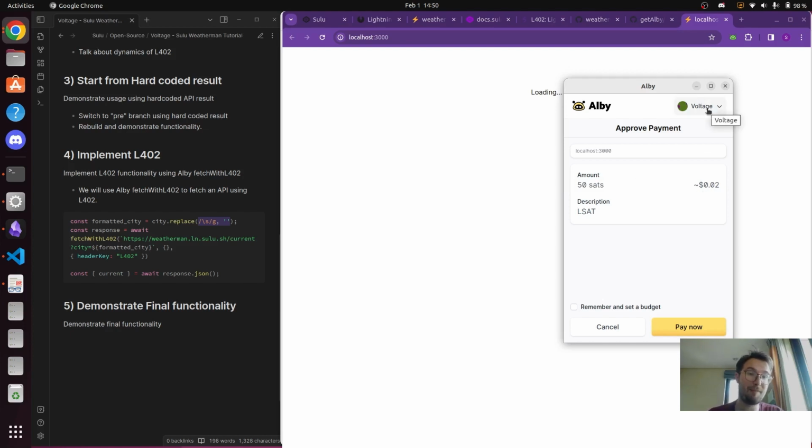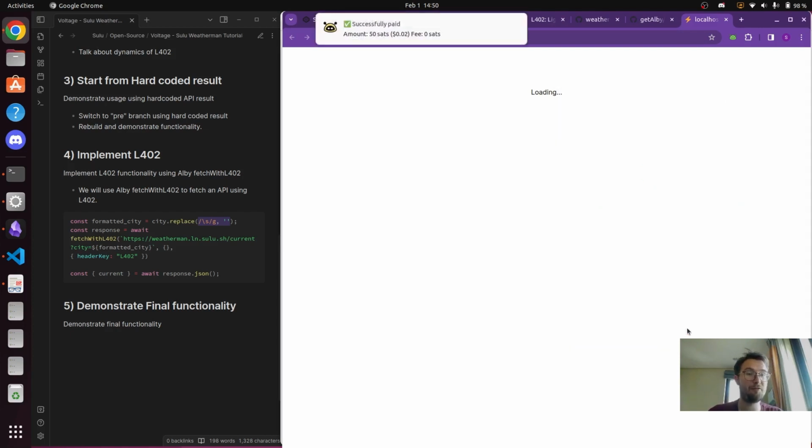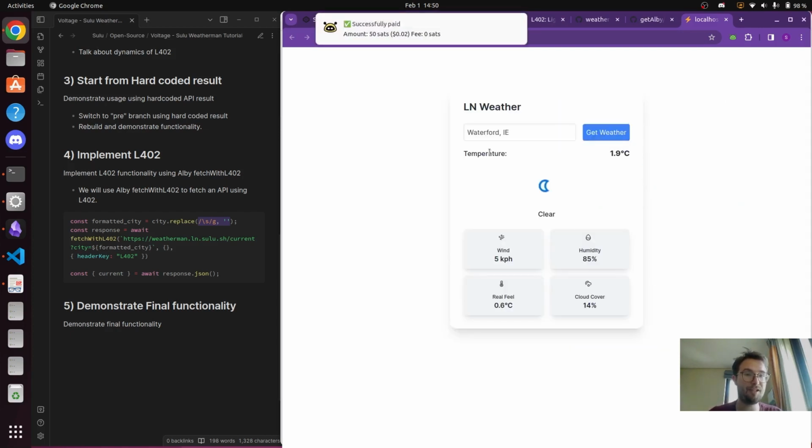Again, I'm paying with my voltage node that is connected to my Alby wallet. If you want instructions of how to do that, visit the voltage page. They have very clear, super easy documentation to follow on how you can one, set up your Voltage node, and two, connect it to your WebLN wallet like Alby. And I'll just pay, make sure the payment is going through. It went through, and voila, I get the weather in Waterford.